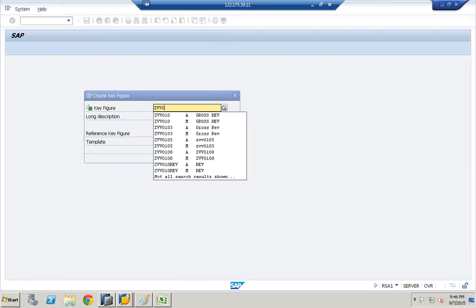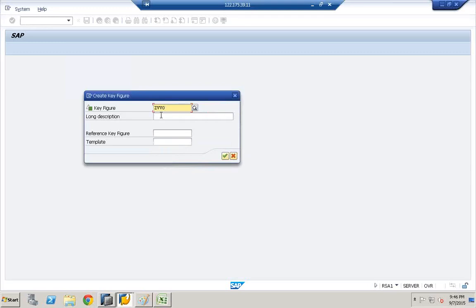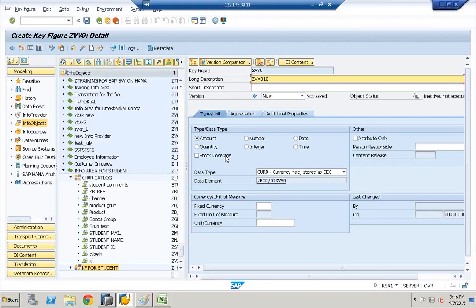I'll take VV0, and I'll take the description as ZVV010. Click continue. This is an amount related column. I'll take it as an amount related column. I'll give a fixed currency. I'll take USD as the fixed currency, and activate this.